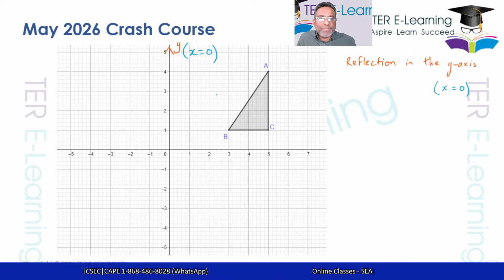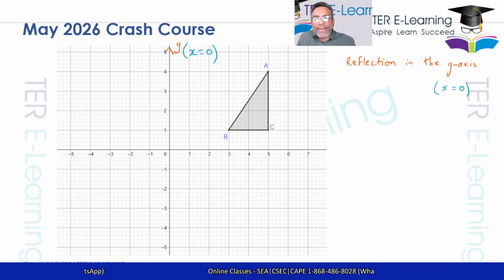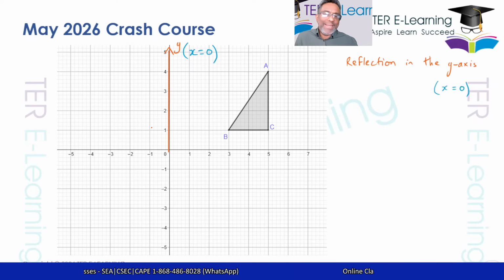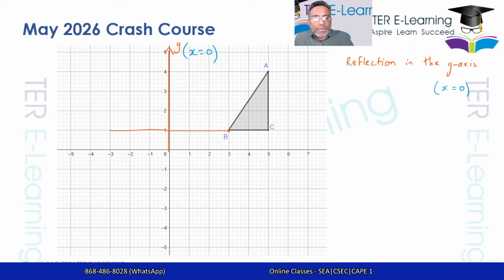So in this case here, if I want to reflect this in the y-axis, just remember where the mirror line is. So this here represents your mirror line. If I want to draw where the image is going to be, you have to picture folding the graph paper along that red line. If you fold that along the red line, let's say we look at B here. Right now, B is 3 units in front of the mirror. So therefore, when I fold the paper, that B there should really line up here. This is where B prime is going to be.